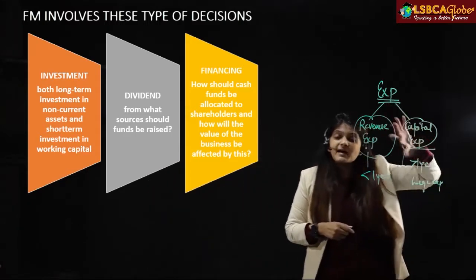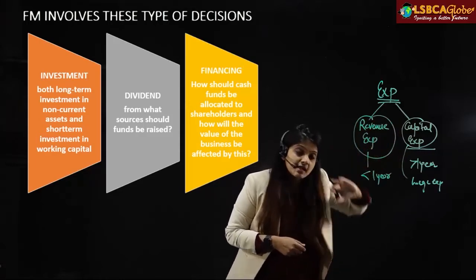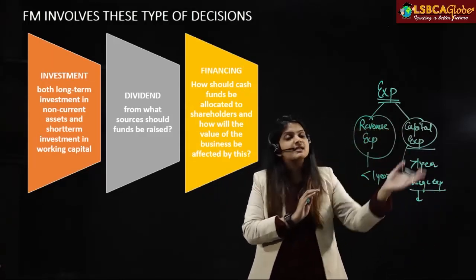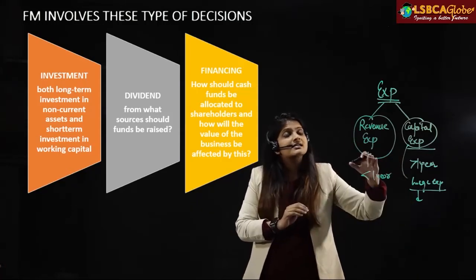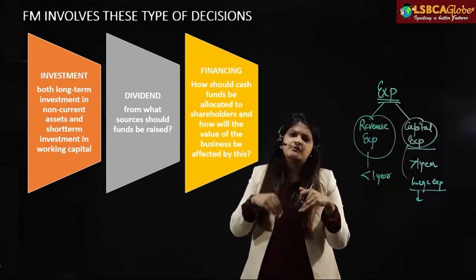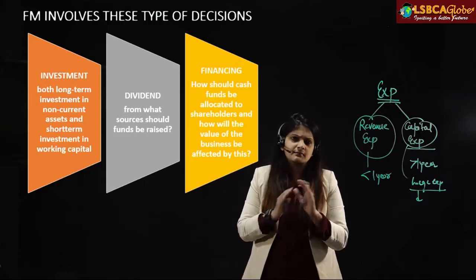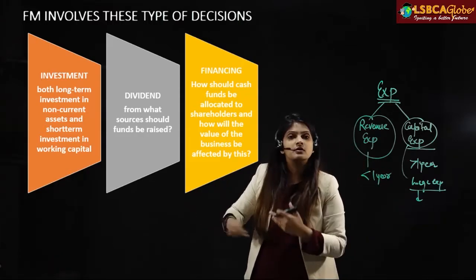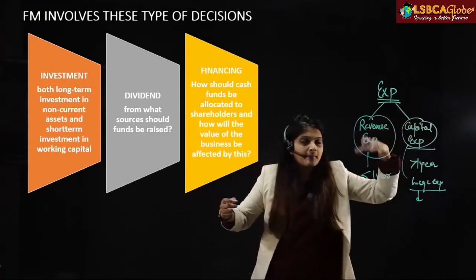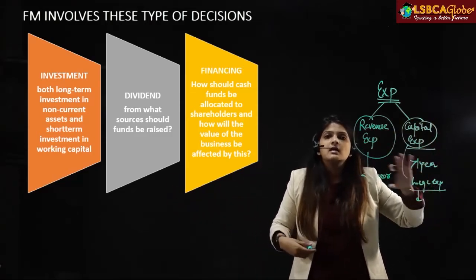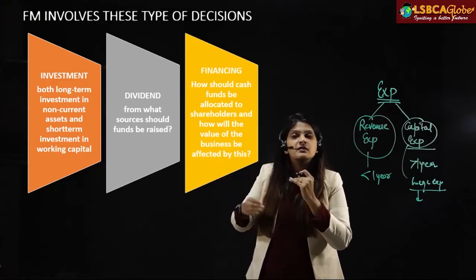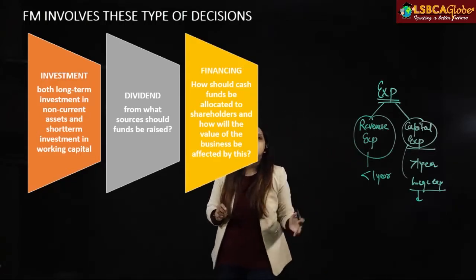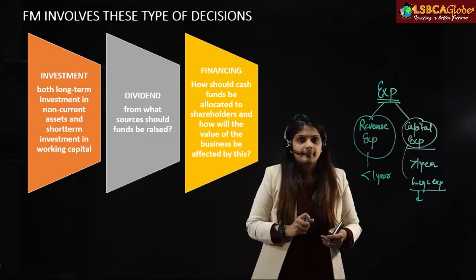So an expenditure which is incurred and can generate benefits for the coming years is known as capital expenditure. Whereas if an expenditure is done and the benefit is obtained at the same point of time, then it is lost. That is revenue expenditure, which needs to be continuously undertaken to run the entity. But a capital expenditure once undertaken will give benefits to an entity for 3, 4 years, depending on the life of the asset which is being employed.